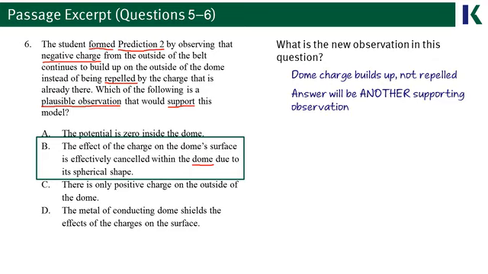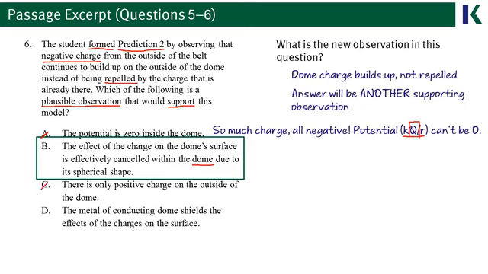Let's see how the wrong answer choices don't support prediction 2. Choice A is wrong because the potential can't be zero inside the dome. There's so much charge all over the dome. The potential, remember, that's kQ over r. Q is going to be really big. There's a lot of charge in there, and there's nothing that's going to cancel out that Q. Remember, potential, electric potential or voltage, is not a vector. So two potentials in two different directions can't cancel each other out. Potential is not zero. Choice A is just a false statement, so it's got to be wrong. It's not a plausible observation, as the question stem demands.